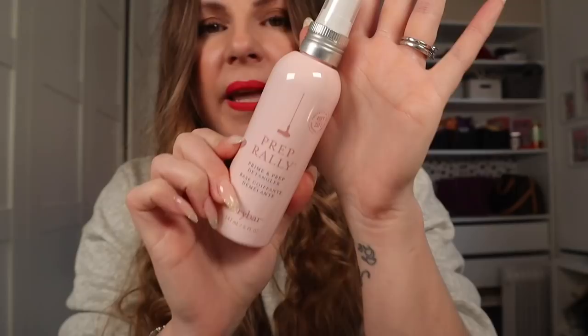This is my all-time favorite detangler for a few reasons. Number one, I just like the way that it works. It detangles my hair really well. I have very, very fine, super tangly hair because there's loads of hair, but it's thin. And so I always need some kind of detangler. I don't necessarily need a full-on conditioner because my hair isn't in terrible condition. Not that you would know that right now because I've curled and hairsprayed it to death. But it doesn't necessarily need that. But it does need something.